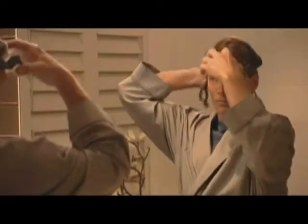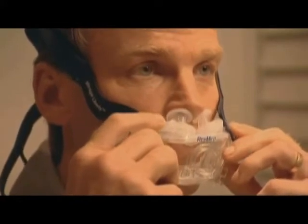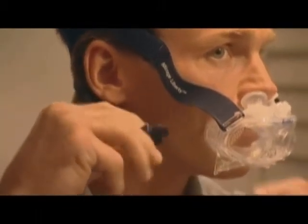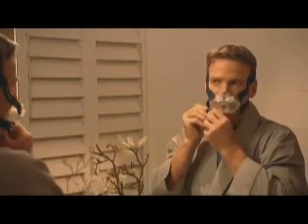Place the headgear on your head like you would a cap. While doing so, make sure the headgear fits evenly on the top of your head. Fit the mask over your mouth and place the nasal pillows so that they sit gently at the entrance to your nostrils. Insert the lower headgear clips into the slots on the mask until they click into place.